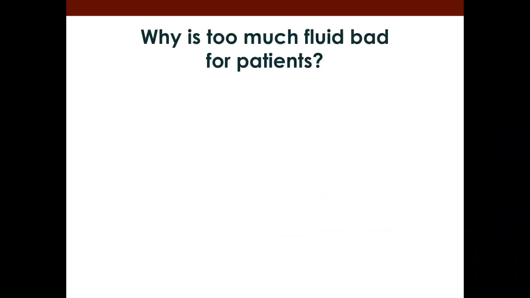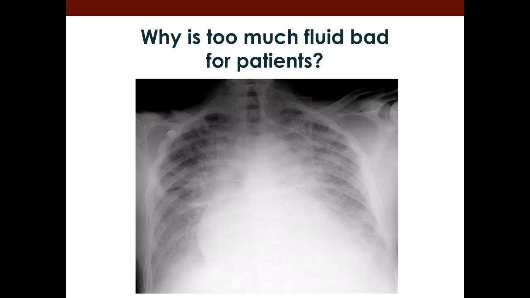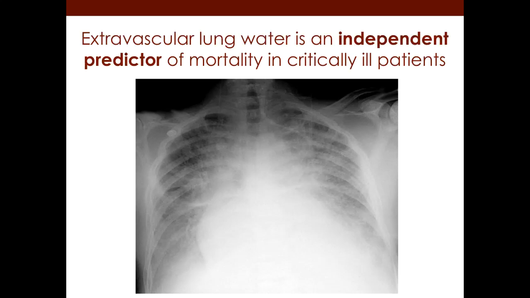So why? Why is too much fluid bad for patients? There's probably a lot of reasons, but this is certainly a big one. This is something none of us want to see on our patient's chest x-ray after we volume resuscitated them. And it turns out that pulmonary edema like this is probably bad in and of itself, obviously, but also a marker for other badness, because increasing numbers of studies are telling us that extravascular lung water, a quantitative measure of pulmonary edema, is an independent predictor of mortality in critically ill patients.